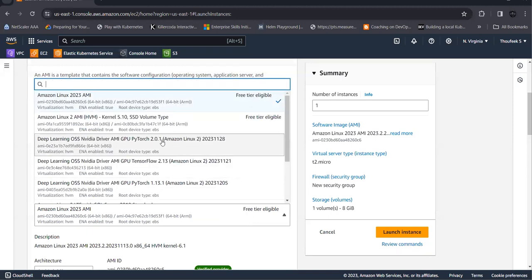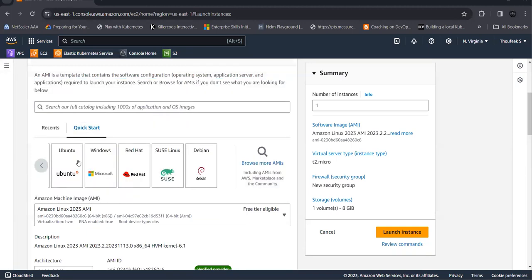For example, this Ubuntu machine image ID is different from Windows, Red Hat, and SUSE. Each one has its own image ID. When coming to automation, we need to specify the corresponding operating system image ID for automating this process using Terraform or Ansible. We just use the AMI ID.